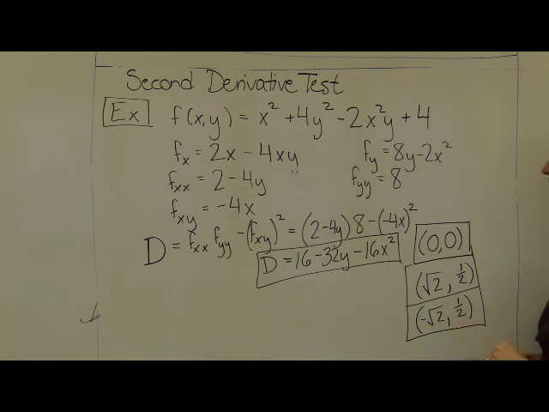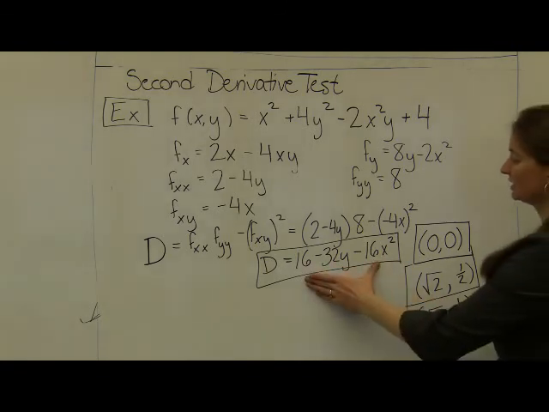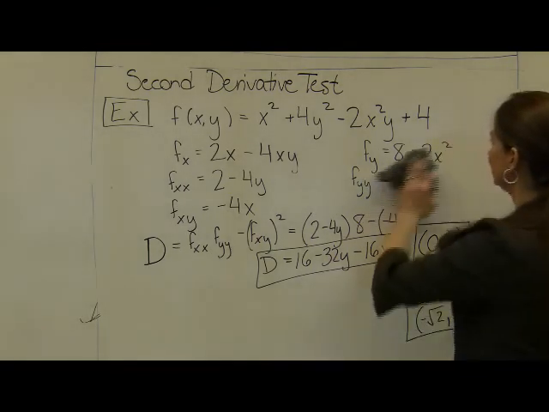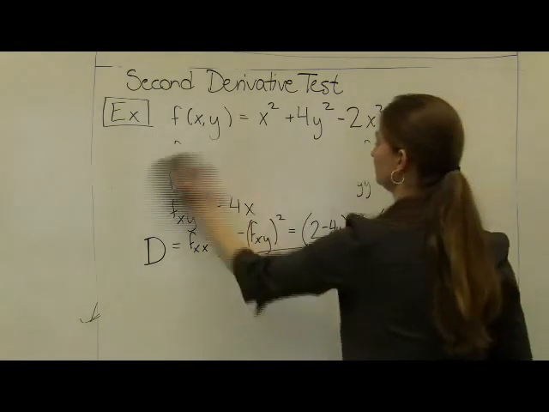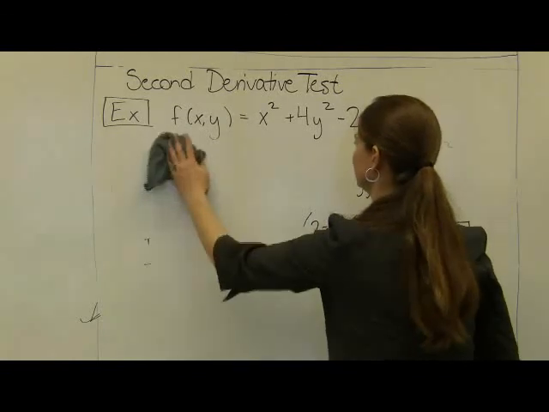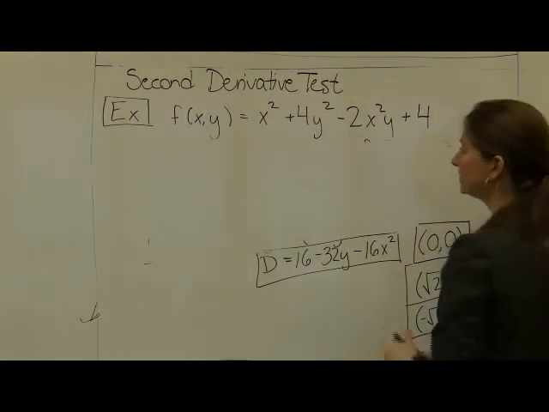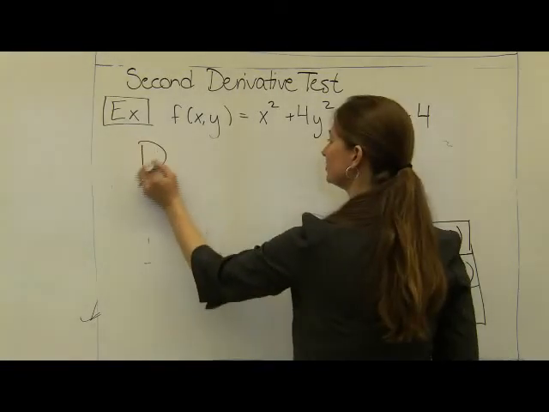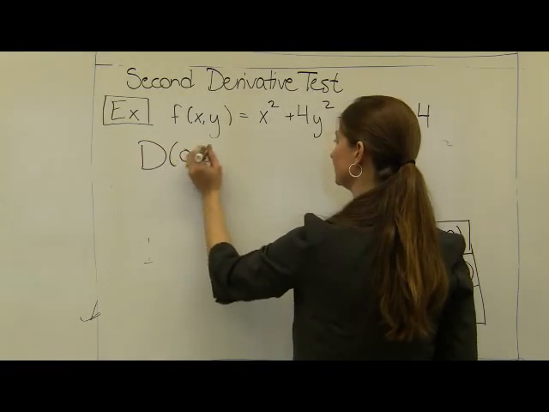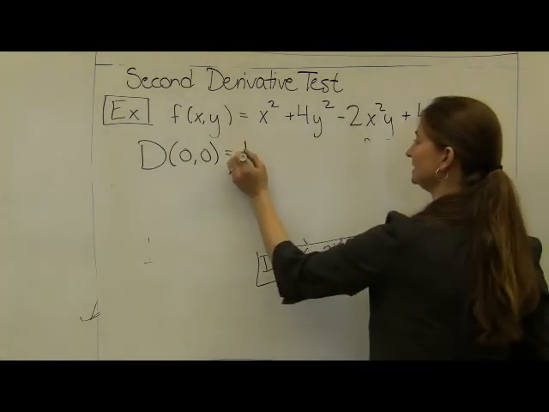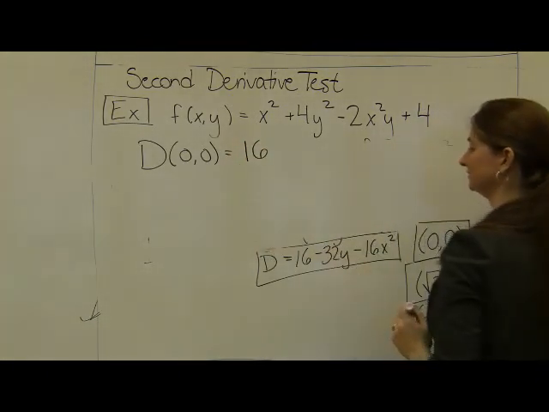So now we have 3 final steps where I'm going to evaluate the discriminant at each of these points. My first step, I wish I had a little more space on the board, but I don't, so I'm going to erase this again. My first step is I'm going to evaluate my discriminant at my first critical point given by 0, 0, where I plug 0 in for x and 0 in for y, and I see that it's equal to 16.